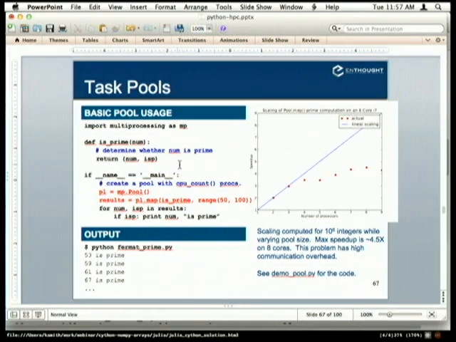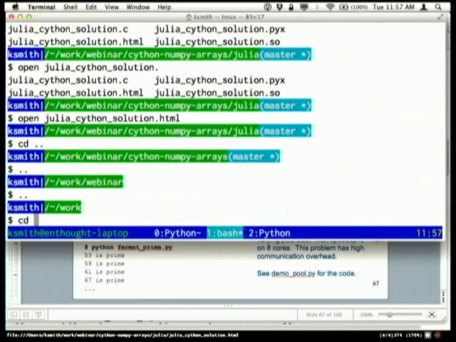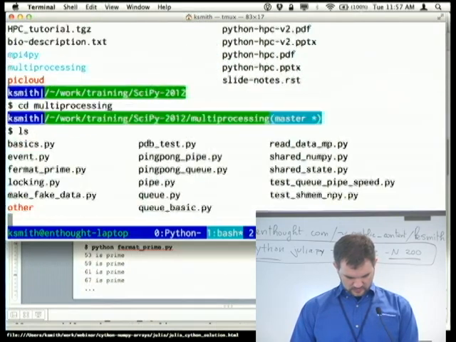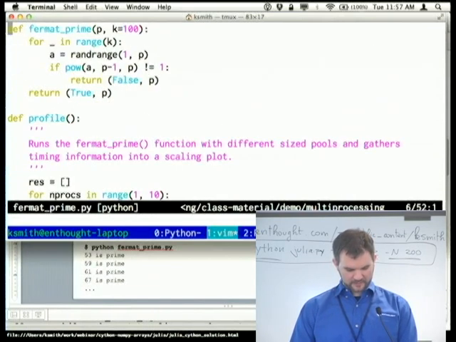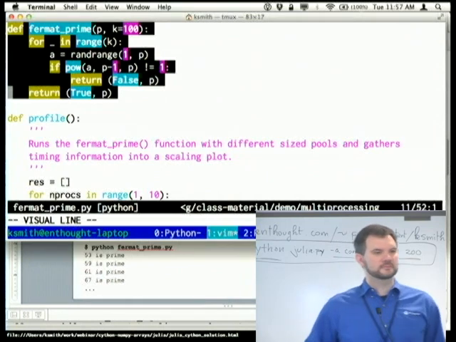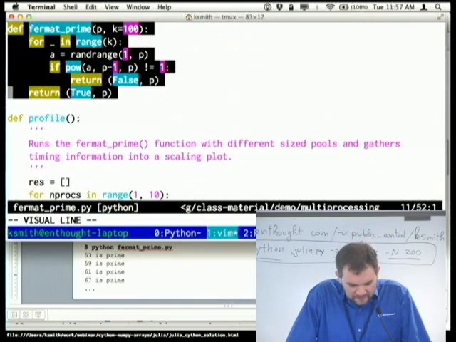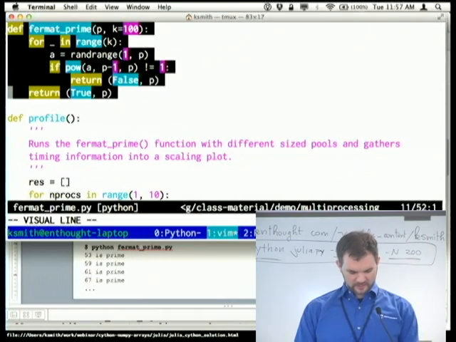So here is an example of a very, very simple prime computation. It's using Fermat's primality test, which doesn't capture every prime, but it's probabilistic to a certain degree.